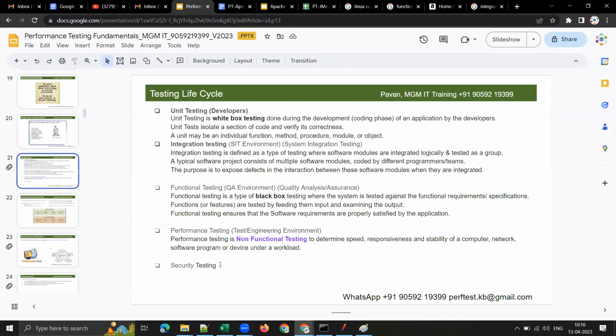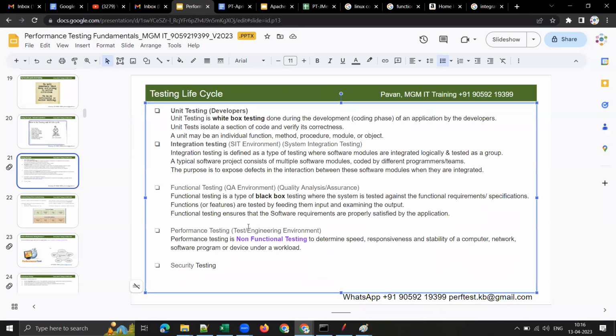Clear, guys? By the way, performance testing is done in an environment called test environment or engineering environment. What do you mean by environment? Environment is nothing but a single computer or a group of computers on which we do this testing, or on which we have that application hosted. So environment here means a single or multiple computers on which your application is hosted or running. Performance testing is done in a test or engineering environment, and it will be a replica of the production environment. We'll discuss that later on. That is one of the prerequisites for doing performance testing.